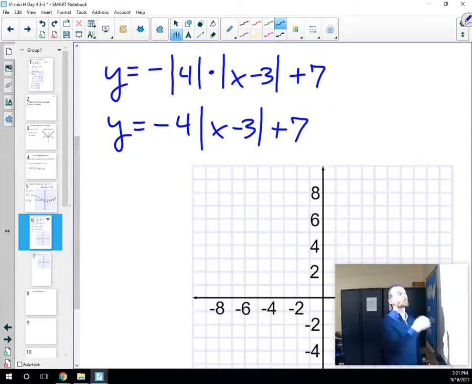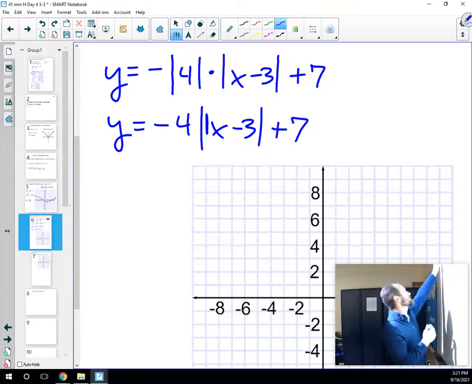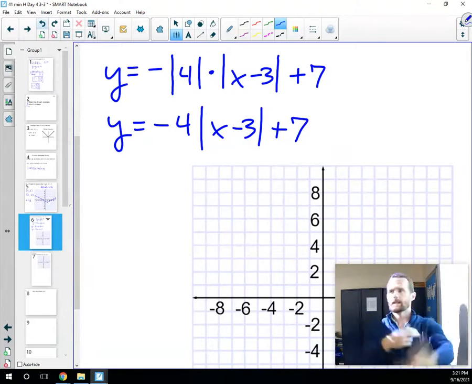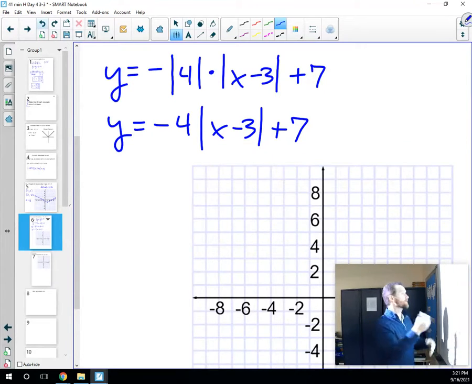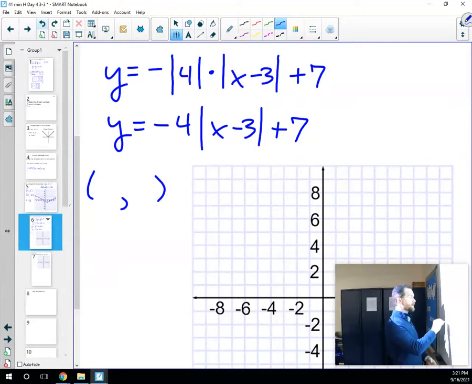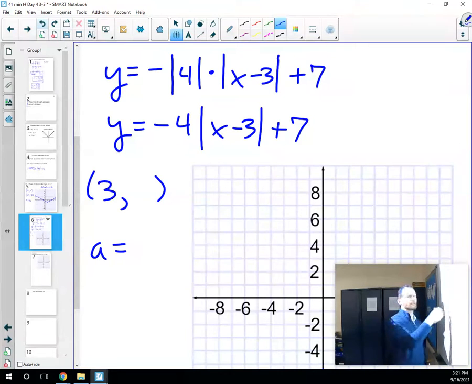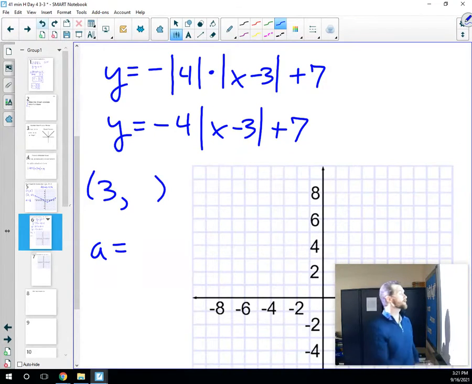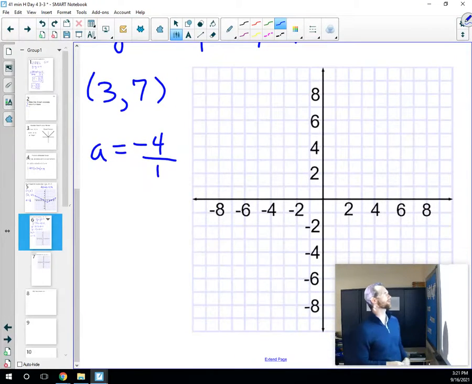All right, now all that work was just to get it into vertex form. Now that we see that invisible 1 in front of the x, and it's just x minus h, with no parentheses or anything like that inside the absolute value, we're ready to go. We just find our vertex, find our a value, and then go to the graph. So the h value looks like a negative 3, so when we pull it out, it becomes positive, or we change the sign. K, we don't need to change the sign. K is exactly what it looks like, a positive 7. And then the a value is negative 4. Again, I'm going to put it over 1 because we're sort of cheating and treating that like slope.